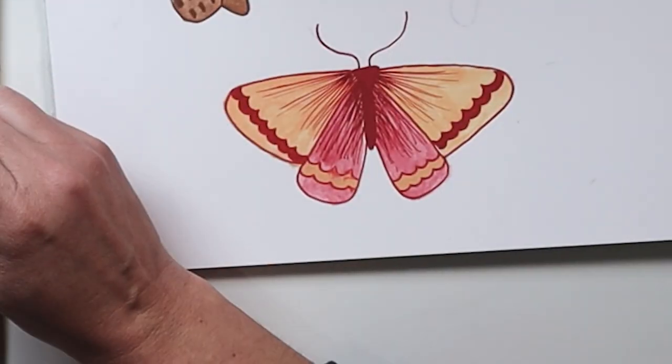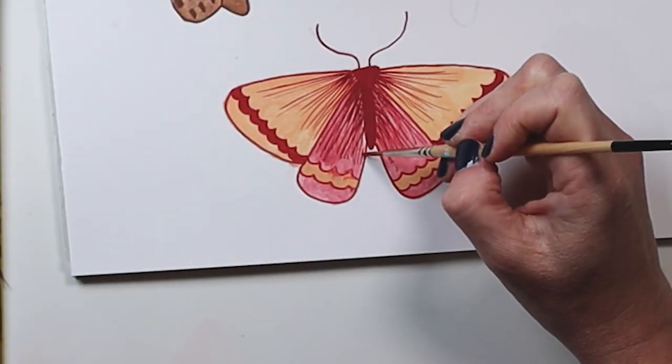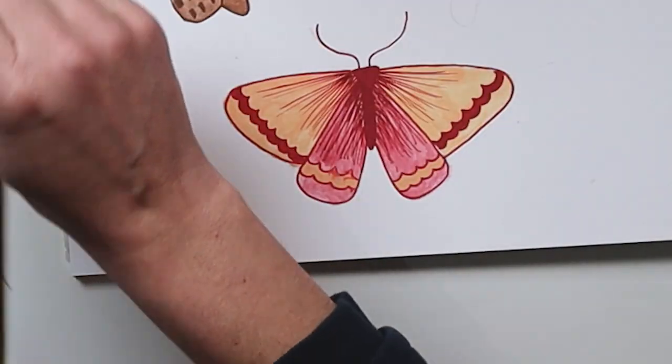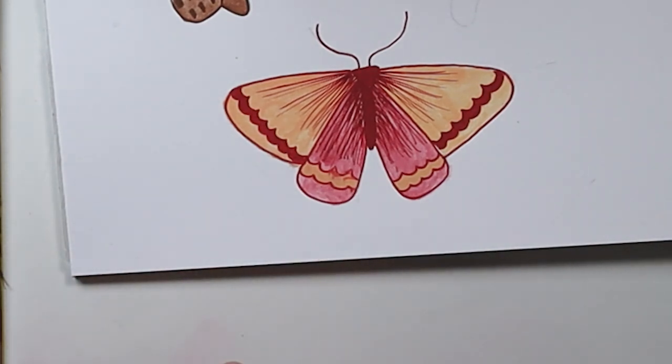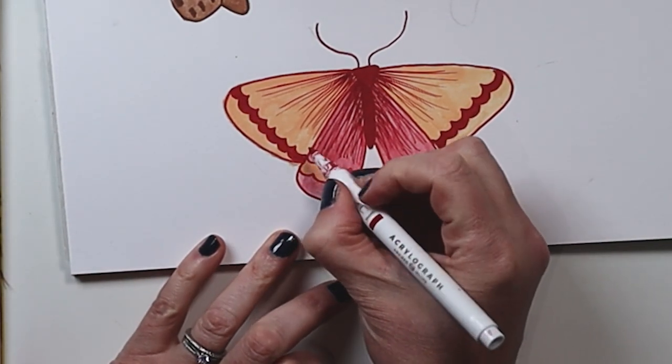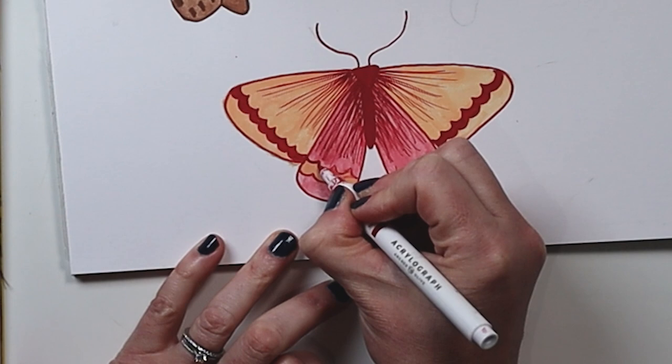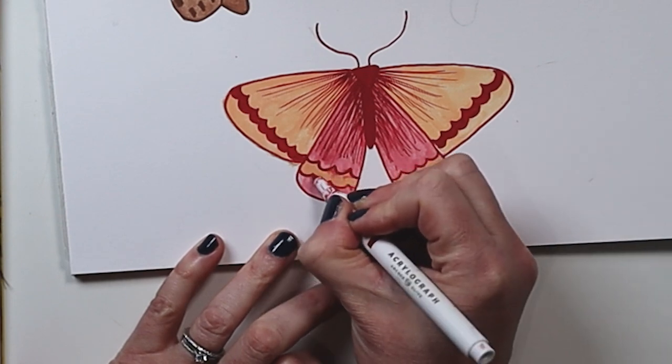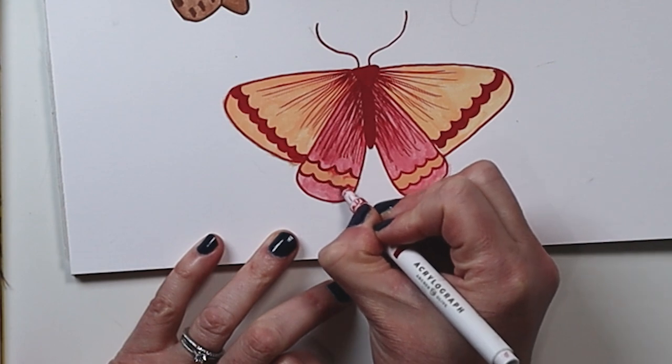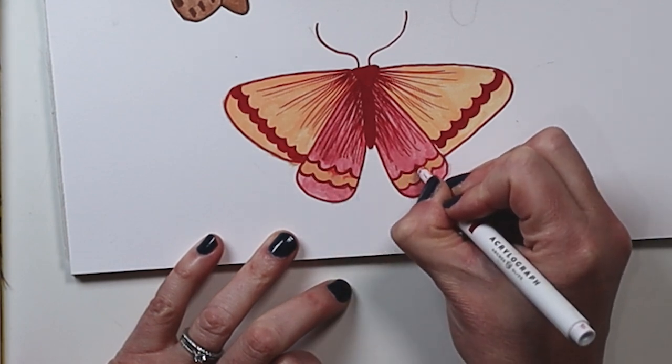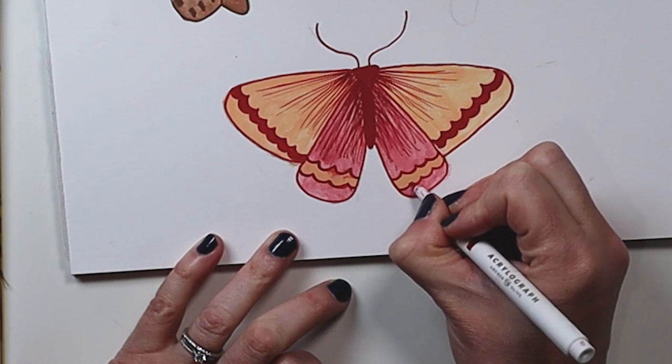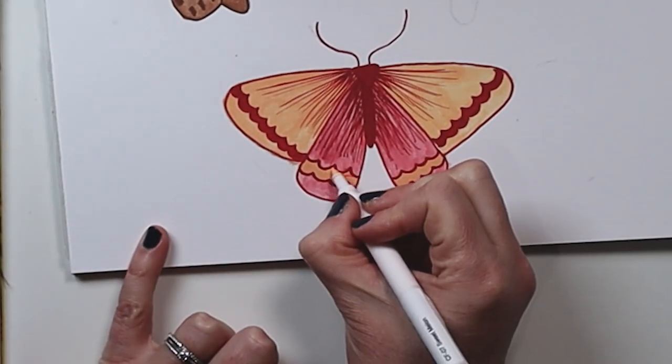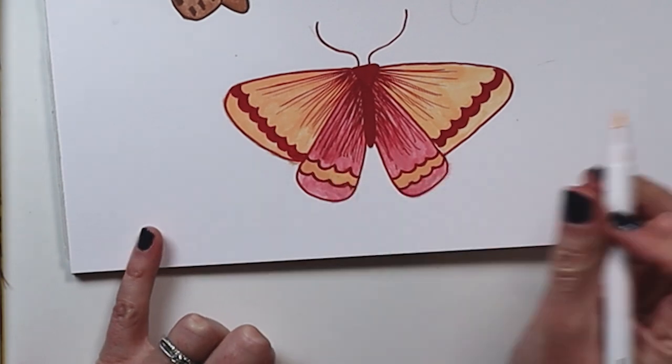And then taking the red and adding red scallops to the melon color. And we're going to do the same here, we'll go over it to make it more opaque. Then we're going to go in and start adding details. And one of the details I wanted to add is just lines going through to the bottom here. And even if you get a little bit carried away, just go back in and get carried away on the other side to even it out so that it looks purposeful. And I'm just going to go in and add just a little bit more color in there. And as you can see, I just smudged this guy, so we're going to go in once it's dry again and just color it in with the sweet melon over top so that we can get rid of the smudging.